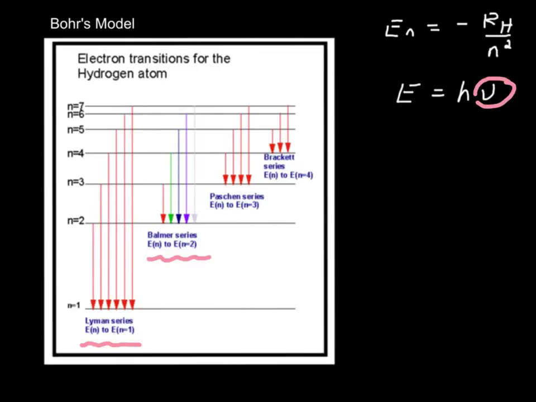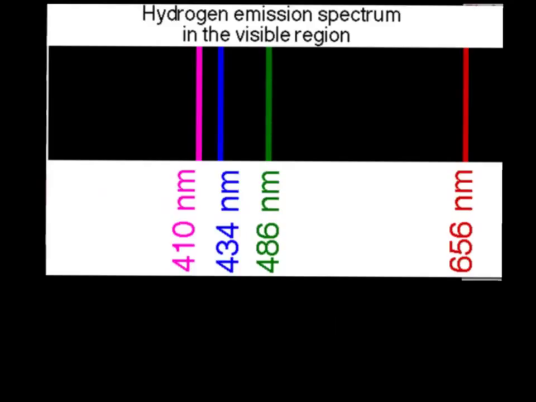And then other transitions where you fall to the third or fall to the fourth exist. But we can't see them because they all fall in the IR range. So we can't see those two and we can't see this one. But with these right here we can see because these are in the visible range. Hopefully last year you looked through a spectroscopic scope at hydrogen. And these are the four lines that I just showed you. You should be able to see a red and a green and a blue and kind of a violet-ish. So hopefully when you looked at them last year you saw them.